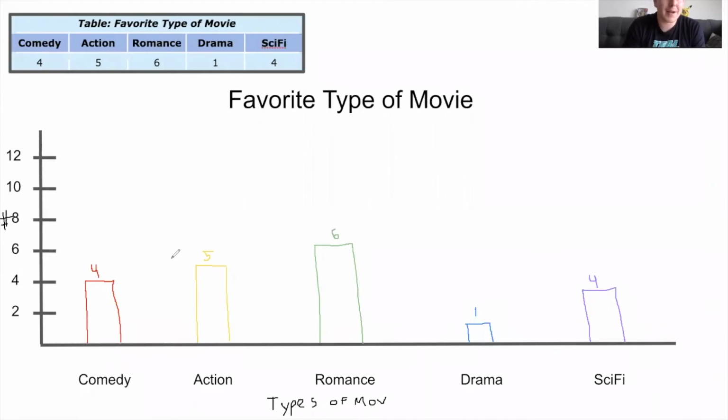So now we are masters at being able to read and create bar graphs. I think that you guys could probably go around and make some bar graphs of your own. Maybe you could poll your family members on their favorite type of candies, or maybe you could count some things and make a bar graph out of that. Bar graphs are really, really easy and fun to make, and it can represent data in really interesting ways.